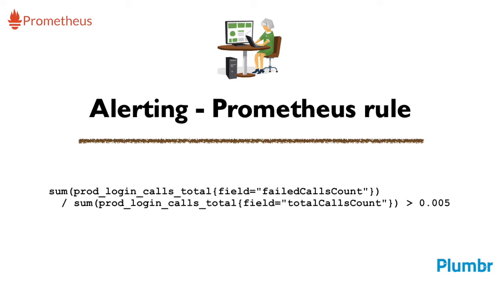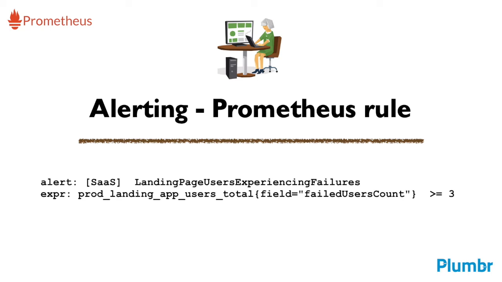Here's an example of a Prometheus rule that can be constructed. Let's build an alert when the error rate is too high for users. Here's an expression. What does this tell you? This is the basis for an alert. When the total number of failed API calls exceeds 0.5% of the total number of API calls, we configure an alert to be issued. Here's an example of another service.